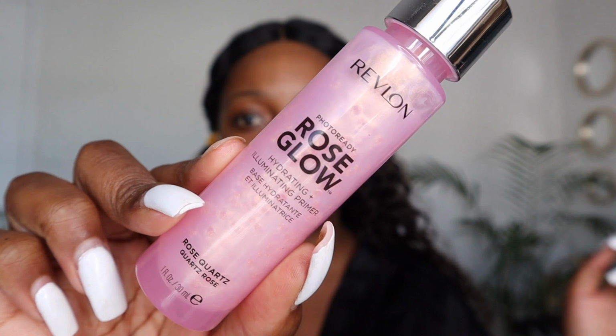I'm going to be using this Revlon Rose Glow Primer. There's something wrong with my dropper, so I'm just gonna put some on my hand like that, and I'm just gonna prime my skin. And I'm gonna go in with some setting spray first just to make sure my foundation lasts the whole day.